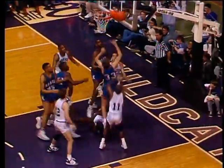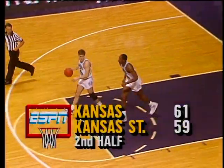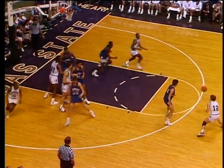Harris, turnaround. Manning the tip. Geldner tips. Geldner again. Jeff Geldner, the sophomore from Charleston, Illinois has got 10. And a strong move on the offensive boards. I'll tell you, Brown told me, he says, Geldner doesn't have half the talent that Miner or Livingston does, but he says he just works so hard and he doesn't make any mistakes. And he's been a plus for him since he's been in there.